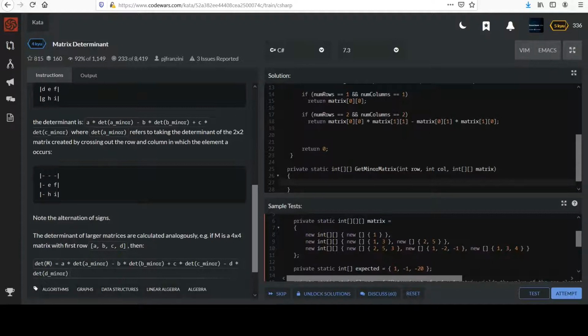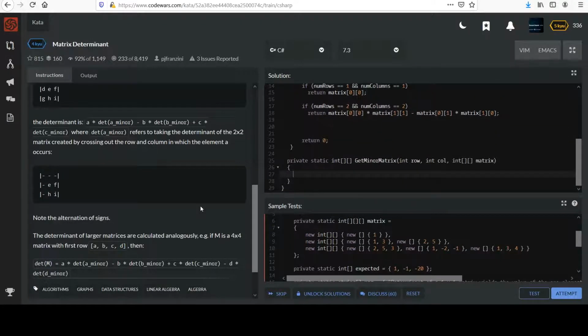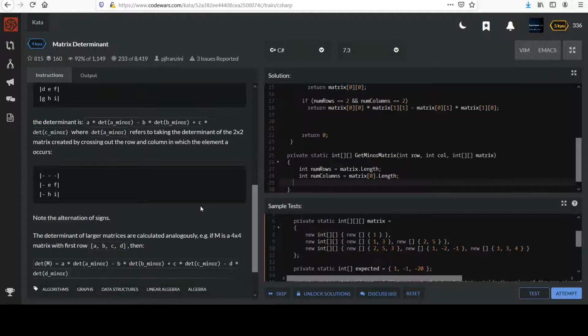Okay, I'm going to do the same thing to get the number of rows and columns. It's relevant here as well. Okay, so we've got those. Let's create our minor matrix.